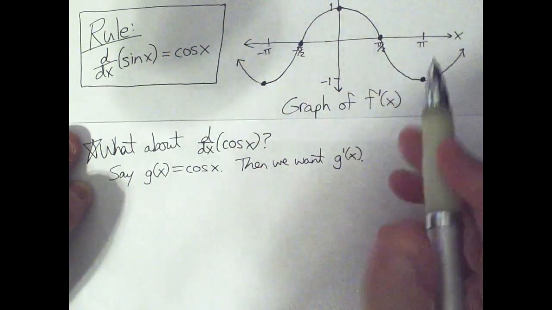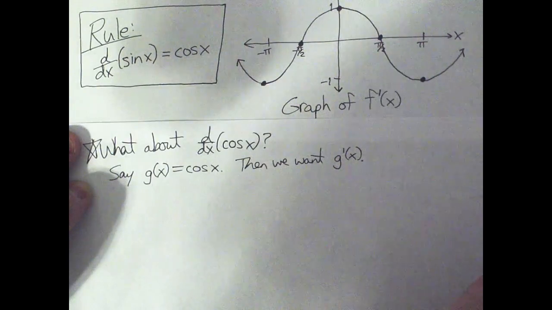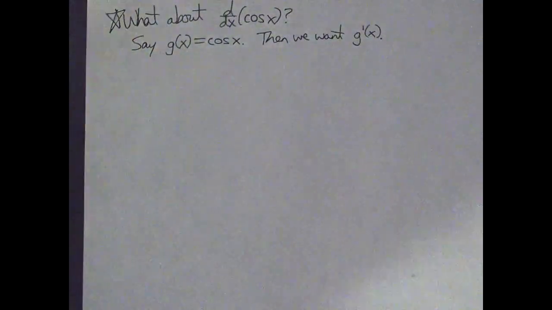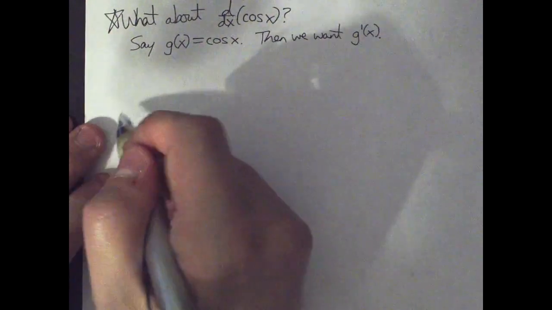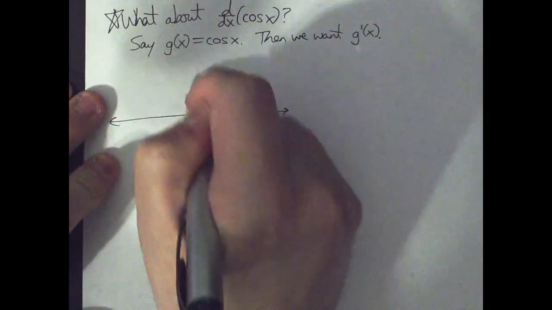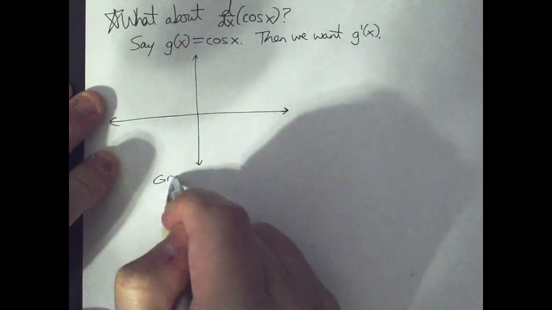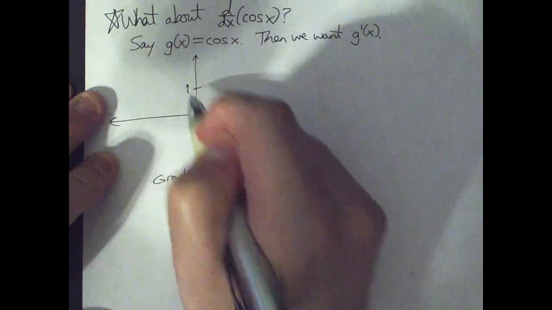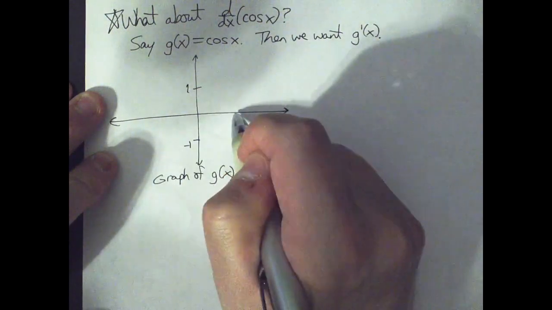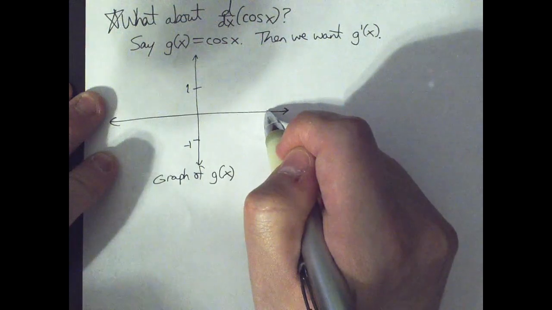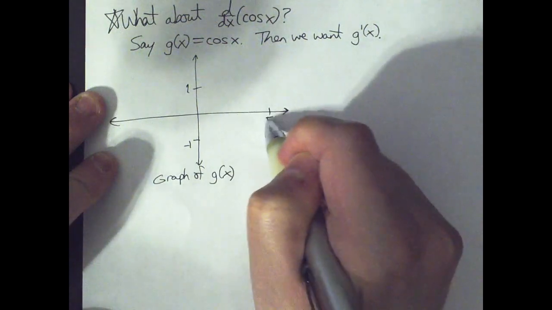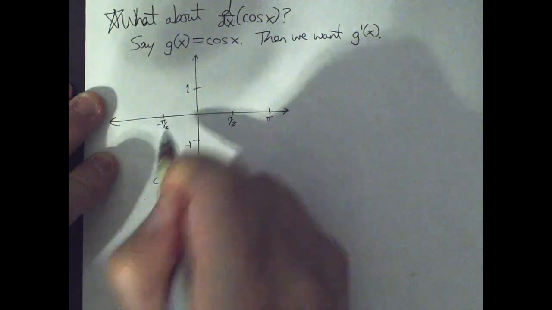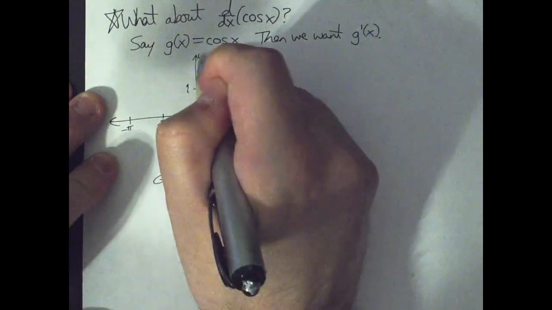And we could do the same kind of strategy as what we did above. In fact, we already have a graph of cosine up here. Should we even draw another one? I guess we'll draw another one because I want to draw tangent lines and all of that. So let's do a quick graph of cosine. Graph of g of x, not g prime. And we'll say here's 1, -1. And that would mean maybe about here we'll say is pi over 2, -pi over 2, -pi, it's y, there's x.